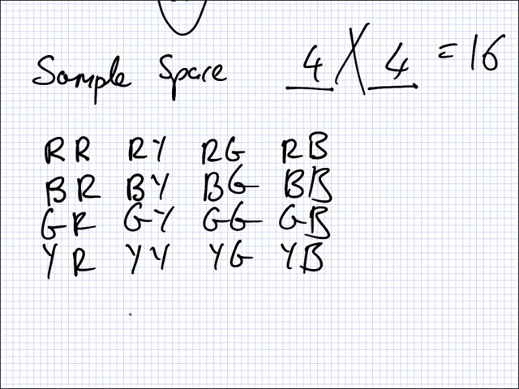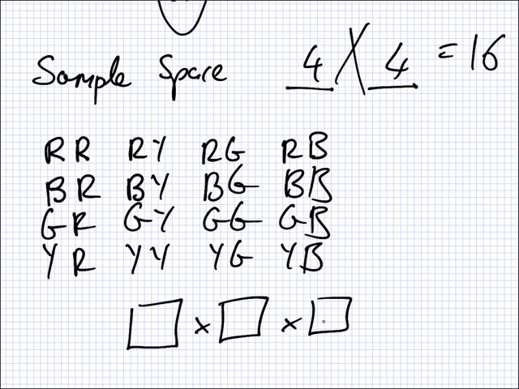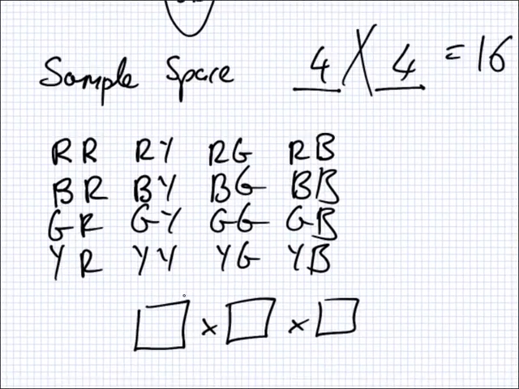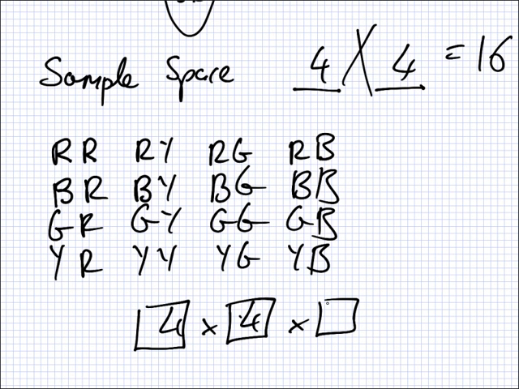So sometimes it's good to think of these problems as like boxes. And you multiply through your possibilities. So if I was to say, okay, well I take 3 out now, how many possibilities do I have? That would be 4 by 4 by 4, which is 64 then, if you could take 3 out. Yeah? You get the idea here? Okay, I'll give you one to try now. Can I scroll down, or do you need a minute? I can scroll down? Yeah.